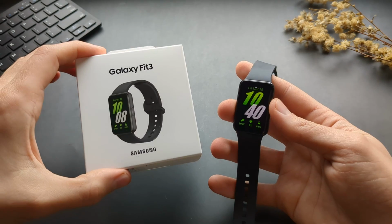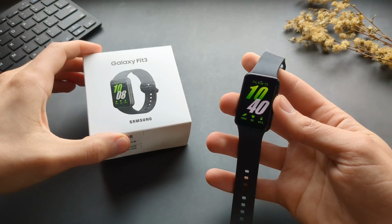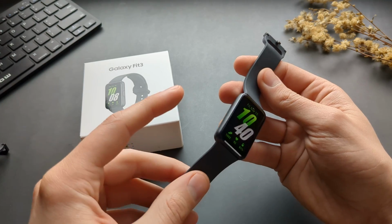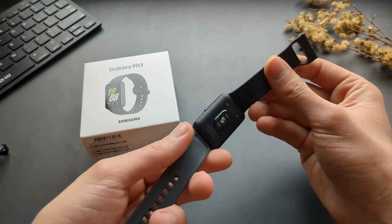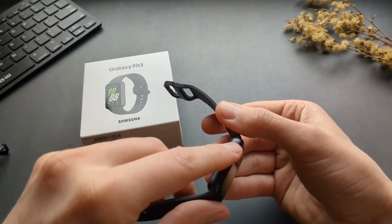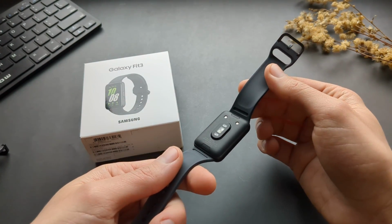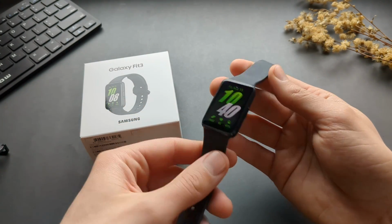Overall, I really like this Galaxy Fit 3 watch, it's such a nice watch actually, and compared to the Huawei bands and Xiaomi bands, this is such an upgrade really, and those other watches are, I mean, complete garbage, let's be real. The build quality of them is kind of terrible. On this one it's all metal and the strap feels so nice, and the buckle is nice. On those ones, it feels cheap. On this one it actually feels like a premium product.